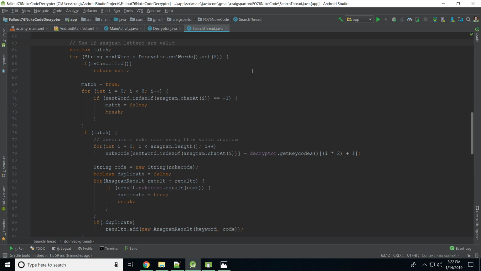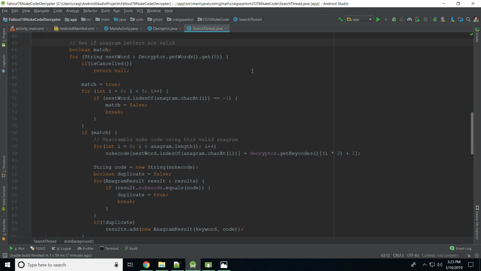But before you do, I recommend at least giving the app a look, because the app can do things that a human just can't do. Like search 50,000 words in a few seconds, or run the cipher on all 50,000 possible keywords in 20 or 30 seconds. So even if you want to learn how the process is done, I recommend at least giving the app a download. I mean, it's free. I'm not trying to sell you anything. Give it a shot. I think you'll find it a useful tool in your toolbox.